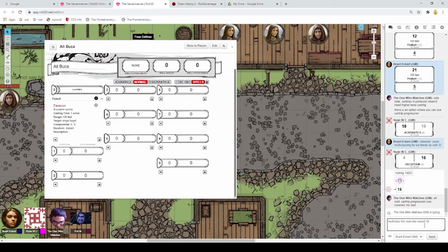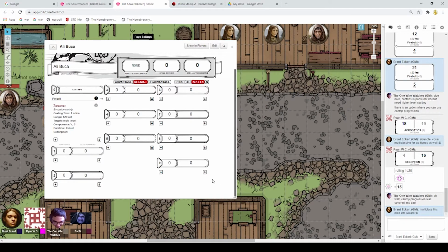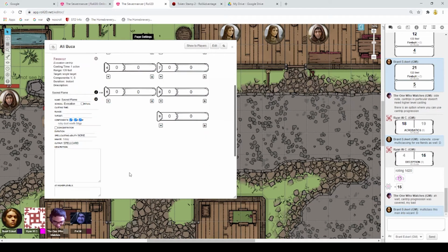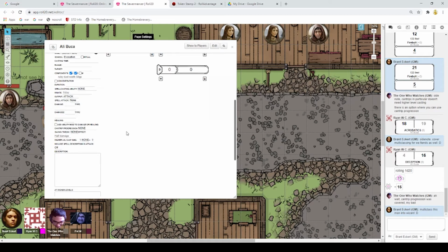Understood. So I will now show you how to do a saving throw thing. Let's call this one Sacred Flame. This is another evocation to show you how to do a saving throw spell. We want to type in all the regular details about the others, which I will skip for now to move on to the important bits. We'll move on to the attack section.